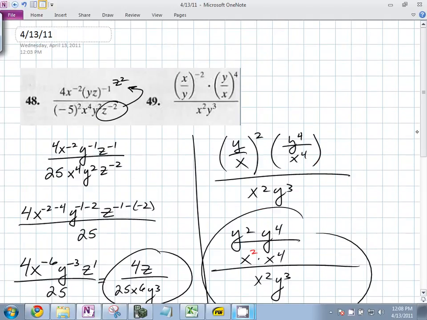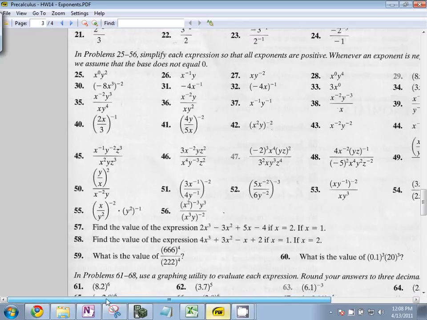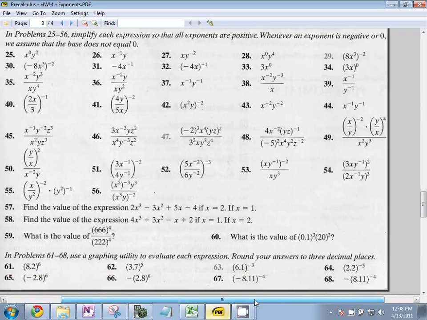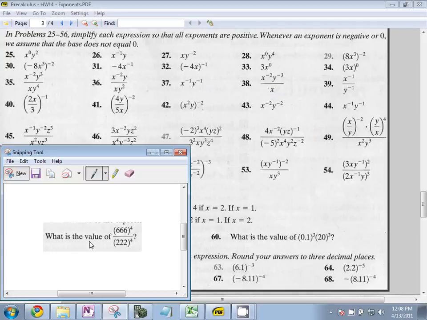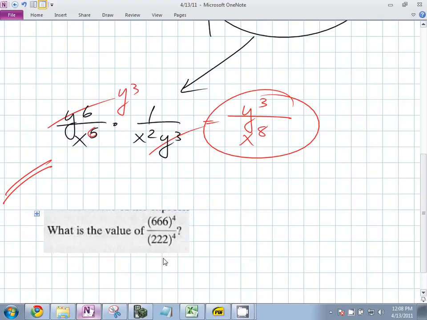Any others from page 3 in particular? You're supposed to pick a few that look challenging. Any others from this page? On 59, yeah. How would you do that by hand? Sure. Now, again, would you actually ever type that into your calculator? No. Hopefully not. Numbers that look like that tend to get so big that your calculator freaks out, has an aneurysm, and collapses.